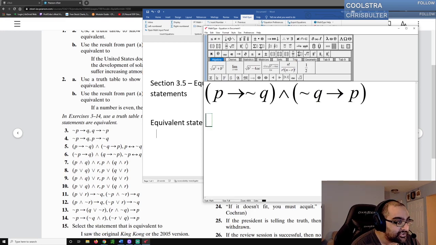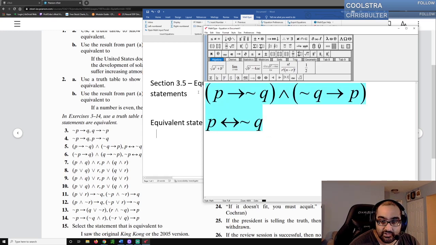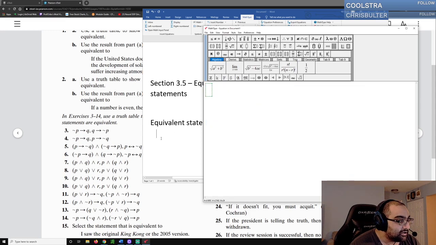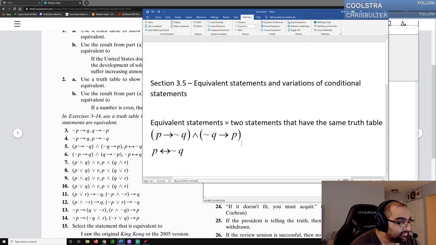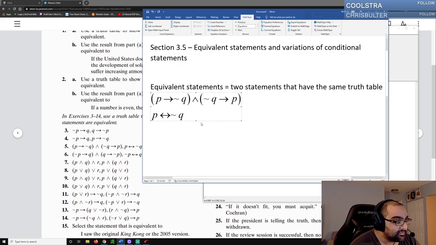Our second one is P if and only if not Q. We're going to determine whether these two statements equal each other in some form or fashion. This is what we have so far. Now let's make our table and see what we get.